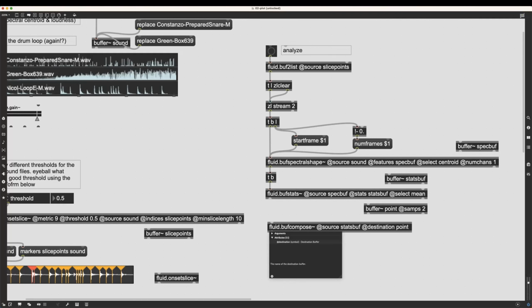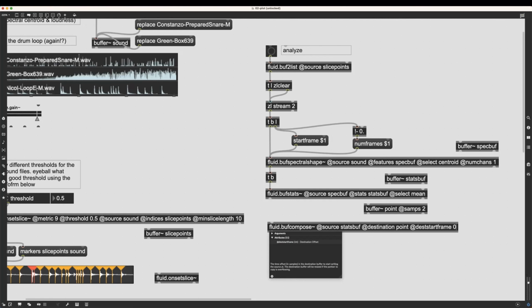What I am going to specify, though, is at dest start frame, which is the frame in my destination buffer that it should start writing at. The default for this is 0, but I'm going to specify 0 here because I'm going to copy my mean centroid value into frame 0, and then I'm going to copy my mean loudness value into frame 1.